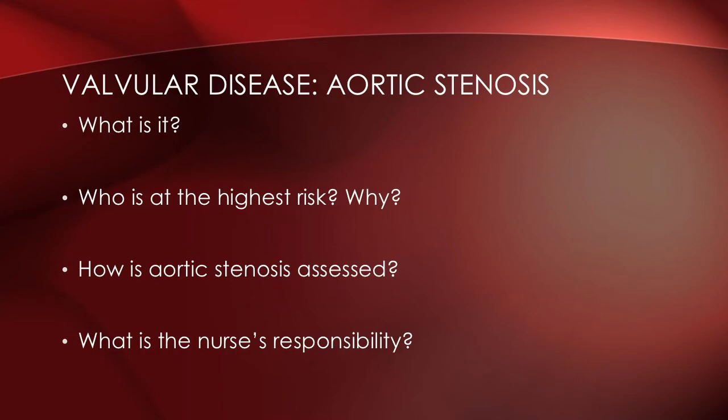So what are we going to see? Again, you can find this just like any other valve disease with an echo. This one might show some changes on EKG too, but you're going to hear probably an S4 sound and possibly a low-pitched vibrating systolic murmur. Usually you're going to hear a systolic murmur over the aortic area, but it can actually radiate to the carotid arteries depending on the amount of stenosis. And our responsibility, controlling those risk factors. So stop smoking, control your diabetes, control your hypertension. Cardiac healthy stuff.